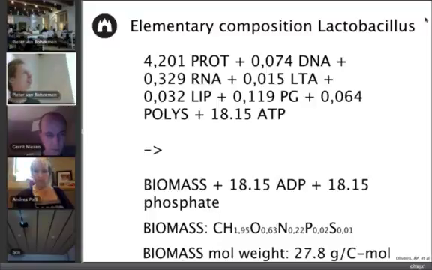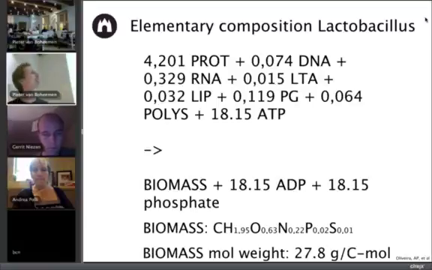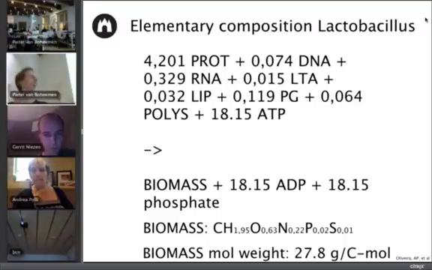Well, I think it was lipoteichoic acid, which is the gram-positive cell wall, those are the proteins that are on the outside of the cell wall. So it's quite significant when you look at the total weight of the cell. Then there's also some lipids, which are the cell membrane, and peptidoglycans, which are fused sugars and amino acids. It's also a significant amount.